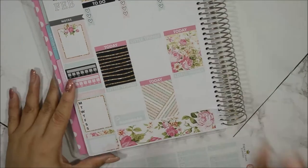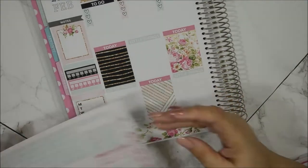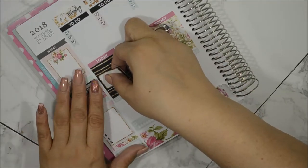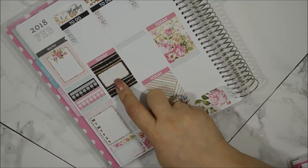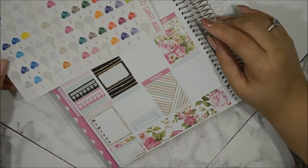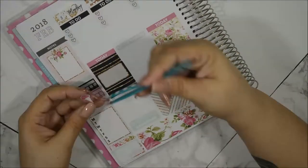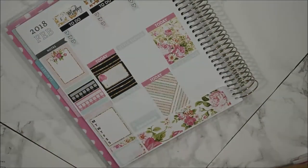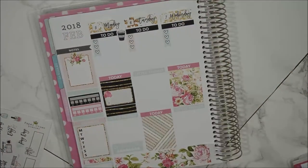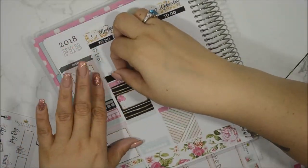On top of that, I am putting down a TV label for The Good Doctor. Also, Monday the 5th is my father's birthday, so I wanted to put this half box here to denote that it is his birthday. I really didn't have any other matching balloons, so I ended up putting pink. Sorry, Dad, but I'm sure he doesn't mind. I'm also using the coffee sticker from the kit for Coffee Monday.